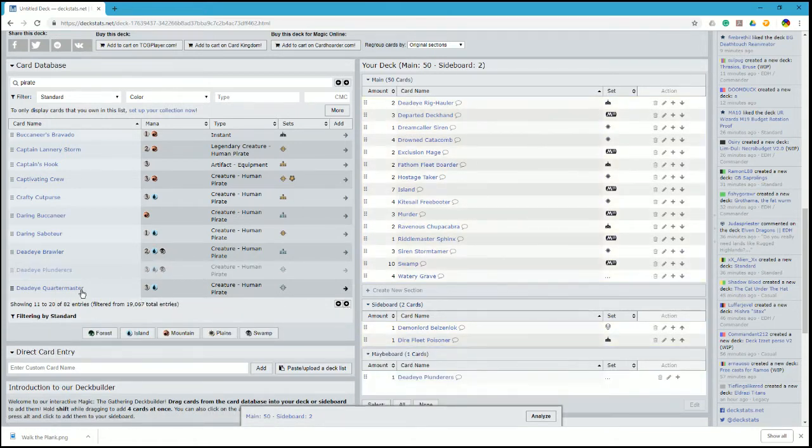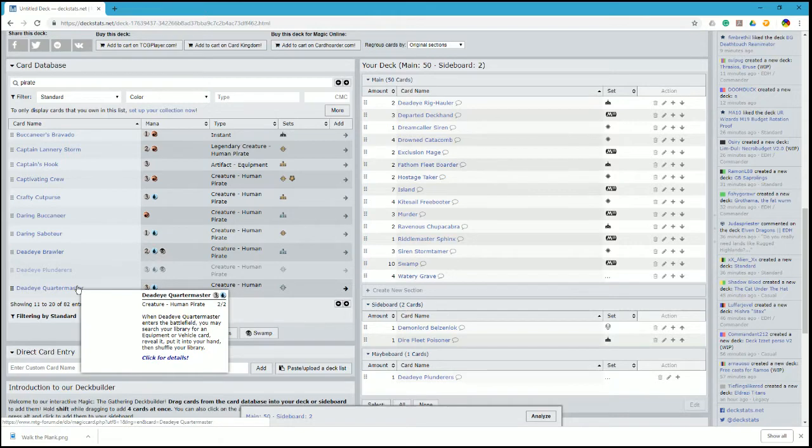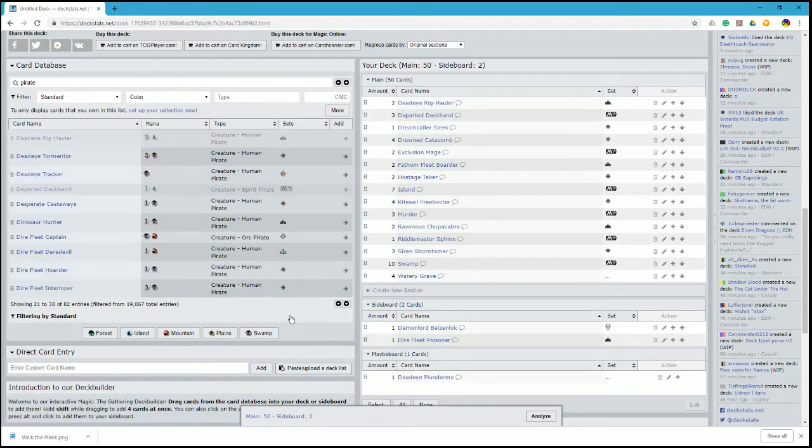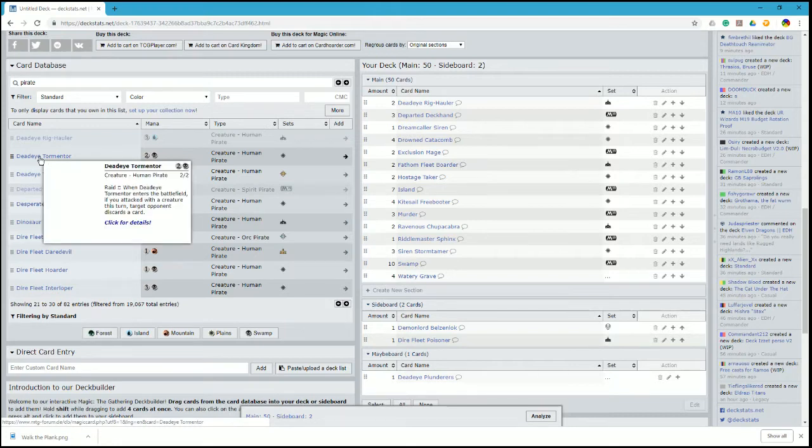We got the Quartermaster, which searches up equipment, if I'm not mistaken. If it's any artifact, I definitely get this one. Oh no, it's equipment or vehicle. Not too keen on this one. I guess we have some limited equipment we could get. Deadeye Tormentor. This one makes our opponent discard a card, but otherwise it's just a plain 2/2. It's also another way to control.